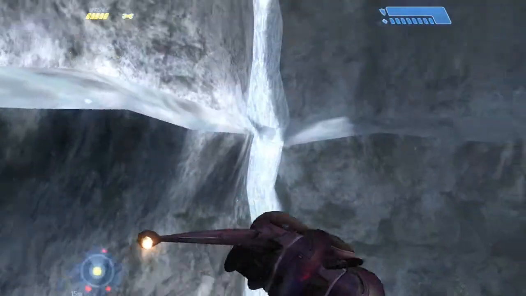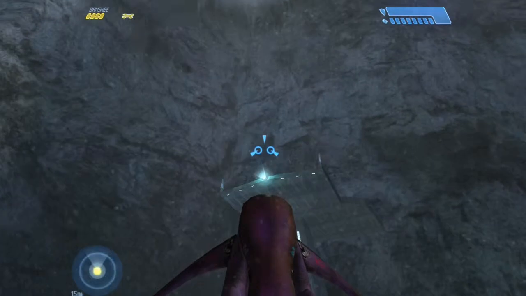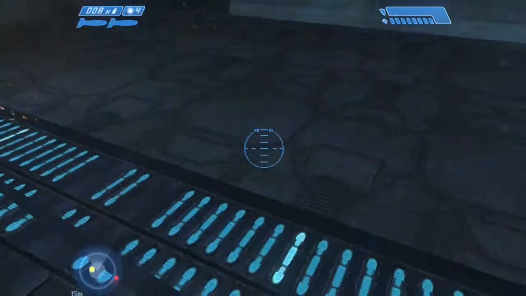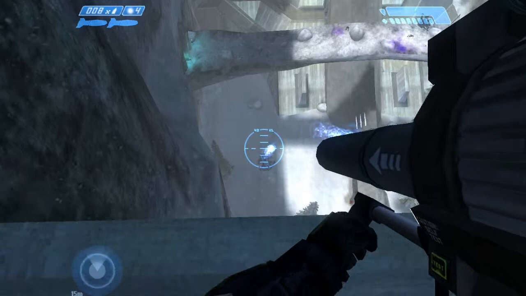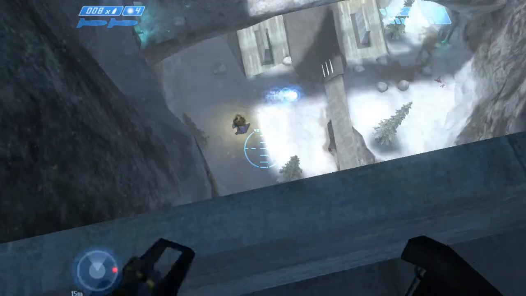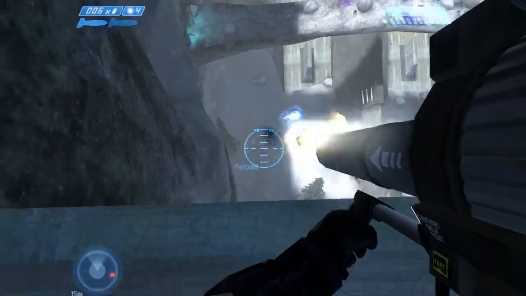Now it's best to have the rocket launcher because you can just get on the platform over there and just spank the shit out of all the vehicles down there. And the Wraith can't hit you. There's no trajectory which could possibly hit you from that angle. There's no Wraith mortar ball comet thing projectile that can hit you from that angle.